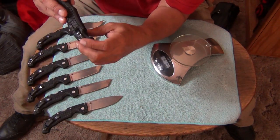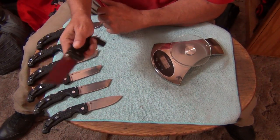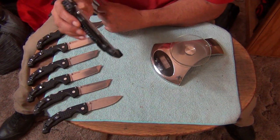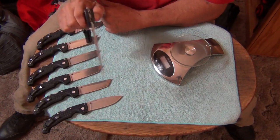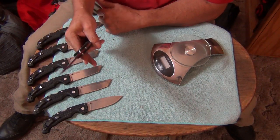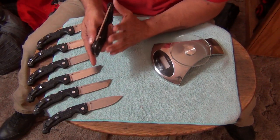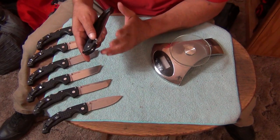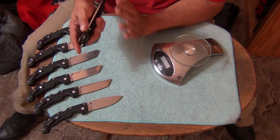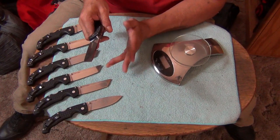And still leave it with the aluminum liners, because these with the aluminum liners just function really nice. I don't know what it is. It's just like all the Cold Steel knives that have heat treated aluminum liners, they just function really nice. Especially once they get broken in, then they're super, super nice. As opposed to having just a G10 scale without any kind of liner. You can make the G10 smooth though, but you have to take it apart and hand sand, wet sand it and polish it down until it's smooth. Then the knife will be super smooth.